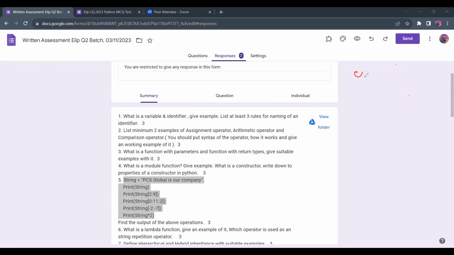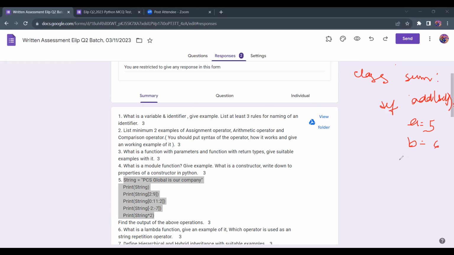Okay, class Sum, def add(self). I am writing it in short. Then A is equal to 5, B is equal to 6.